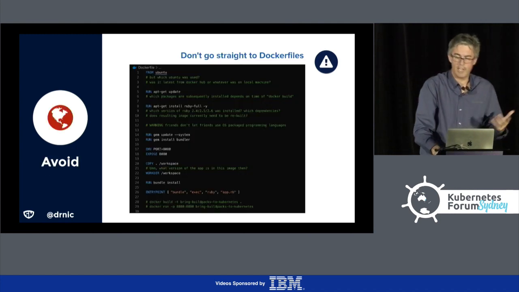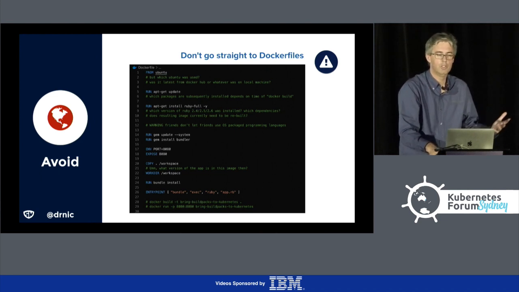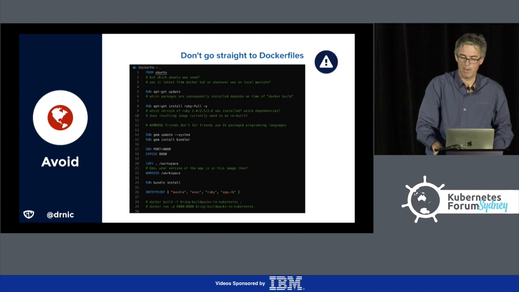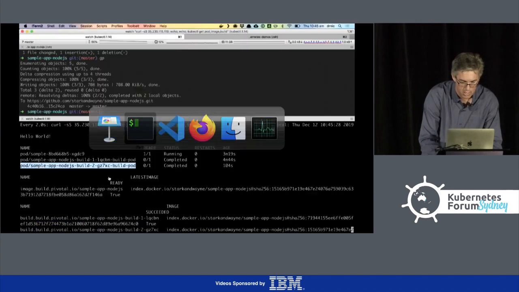We need to just try to encourage people to not go straight to Docker files the moment something doesn't work. And maybe you have to go forward and find all the teams using Docker files and encourage them to migrate away. Let's finish with the grand finale of seeing our app roll out.